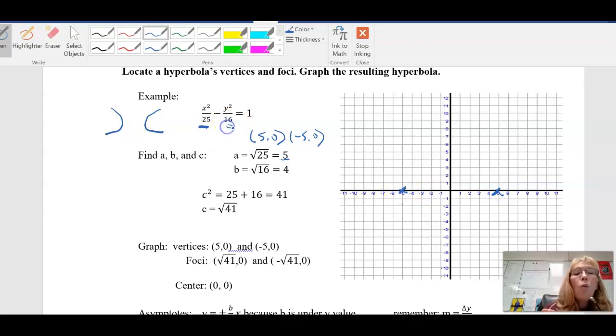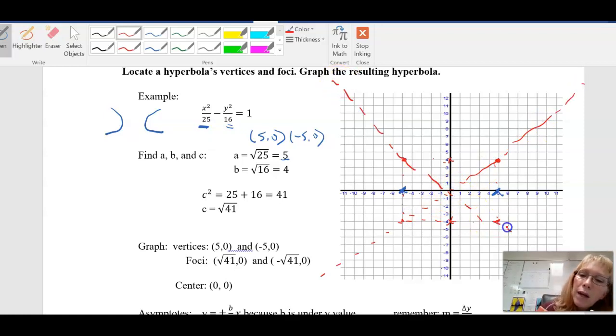Okay, we need the y in order to figure out our asymptotes. So the square root of 16 is 4. Well, that is how far up on the y we're going, and we need those to create our asymptotes. So we go up 4 over 5, right? If I go up 4, right 5, and up 4, left 5, we can create my box here. So I put in my corners, is what we've done. Now let's draw in our asymptotes, because this is what our hyperbola approaches.